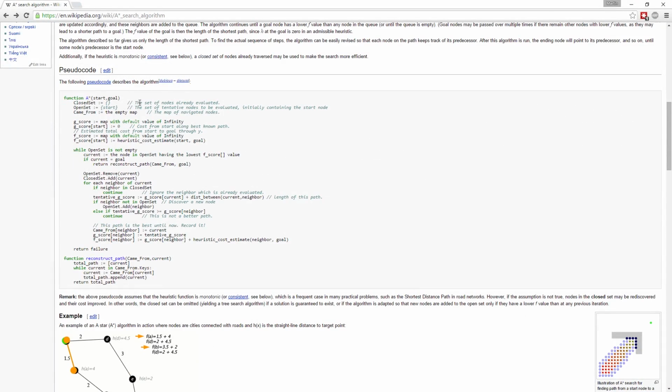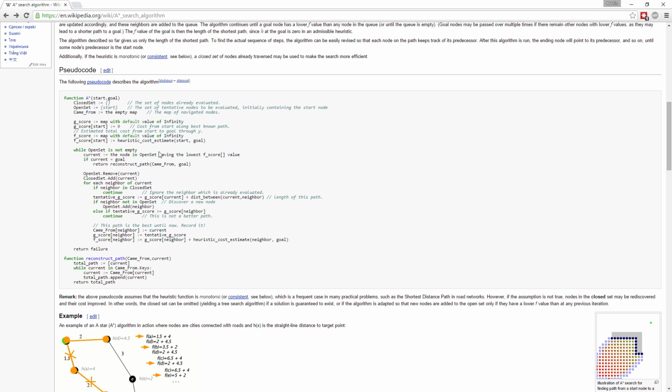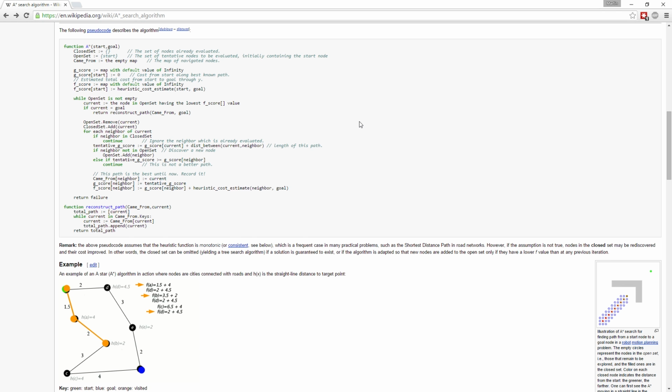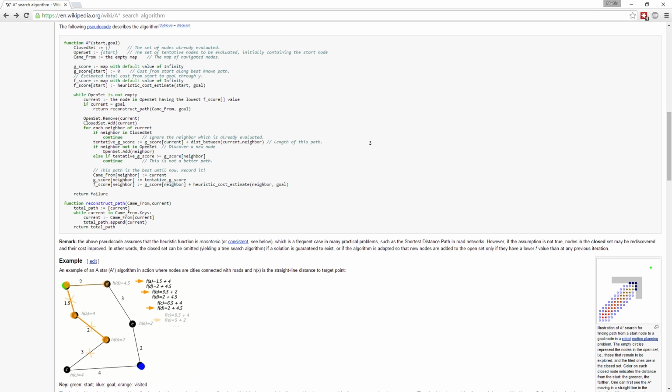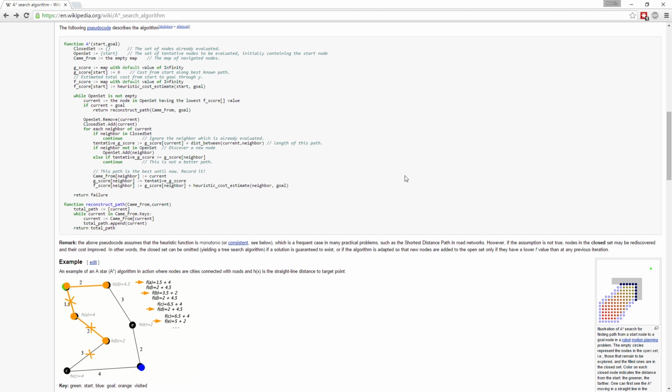The pseudocode for A-star is a little bit longer. It also requires that we have a priority queue, which is a type of data structure, which in the version of C# that ships with Unity, there's not a generic one implemented, as far as I can tell. I don't even know if there's a C# library shipped by default that includes a priority queue implementation, which is too bad. It's sort of a min heap kind of thing. In any case, we do have a good implementation of that already in the project.